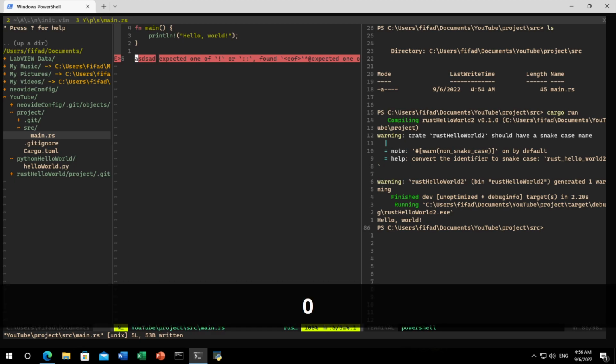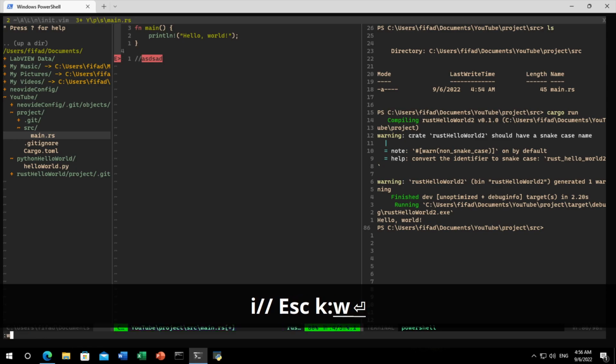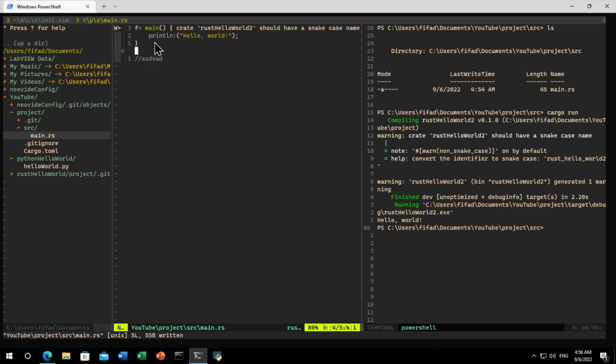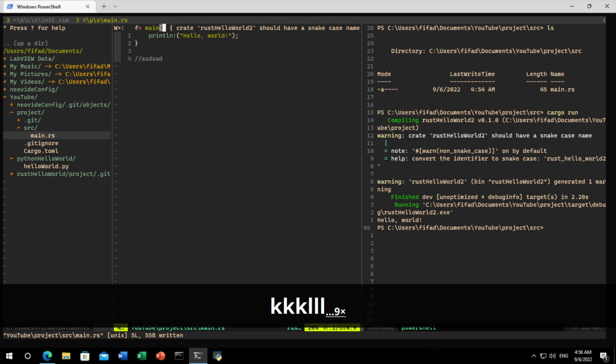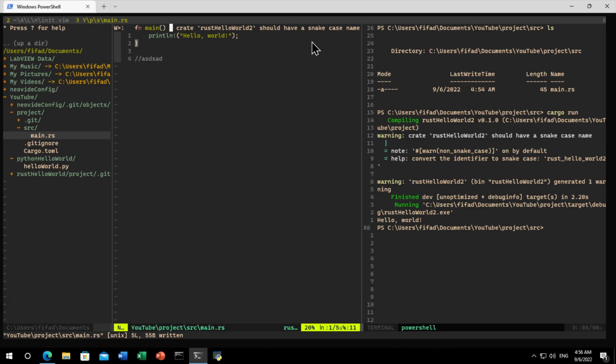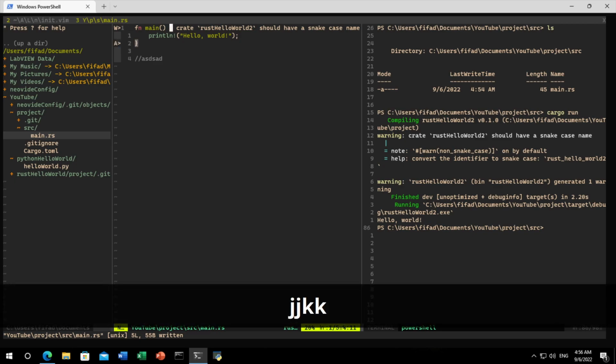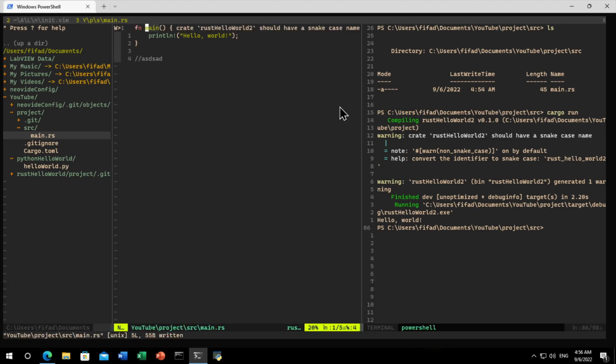I go to the beginning, put 2 comments down, and this should be okay. Now it says Rust hello world 2 should have a snake case name.